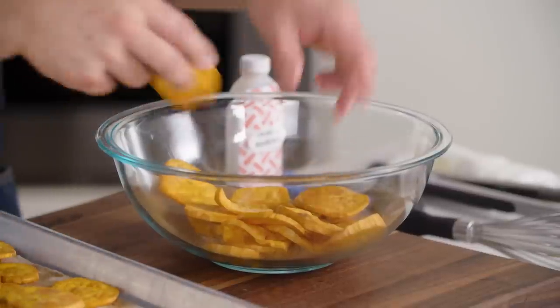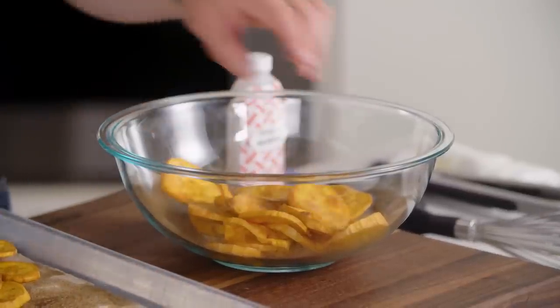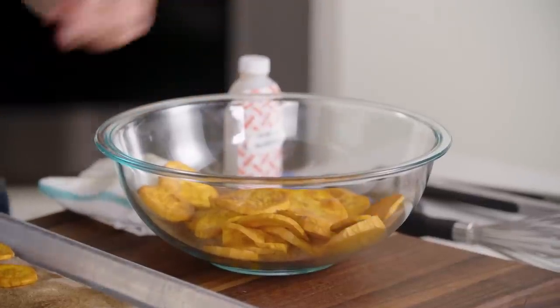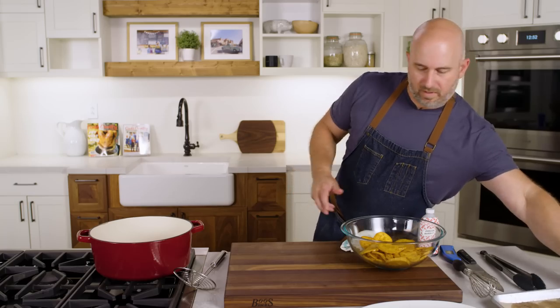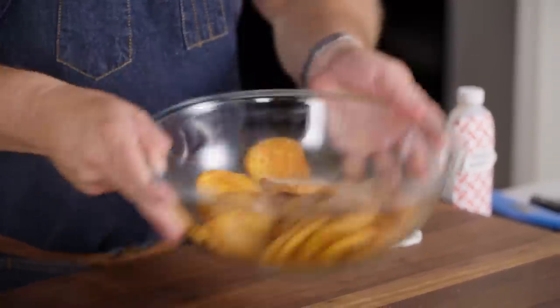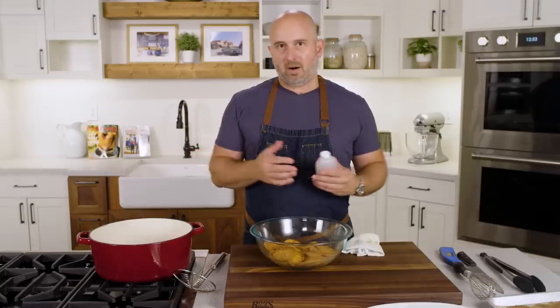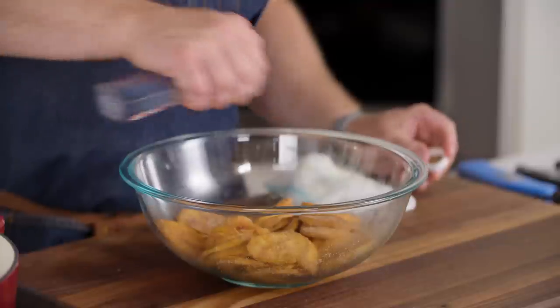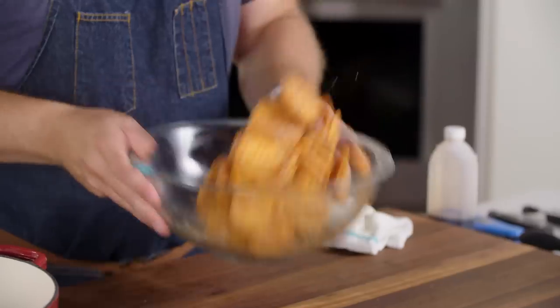Now we can marry the sweet potato and the cinnamon sugar mixture. You could do this with regular vegetable oil if you like, but the lard offers a ton of additional flavor — your kitchen will start smelling like pork, which is a great thing. Just give these a bit of a toss to coat the potatoes in the cinnamon sugar mixture. Since it's kind of hard to come by vanilla powder, I add the vanilla right here — just a couple of drops down the side of the bowl once the potatoes are already coated. I don't add it to the cinnamon sugar mixture because it'll tend to clump. Then just give it another quick toss.